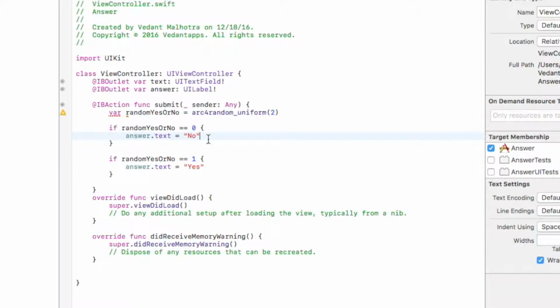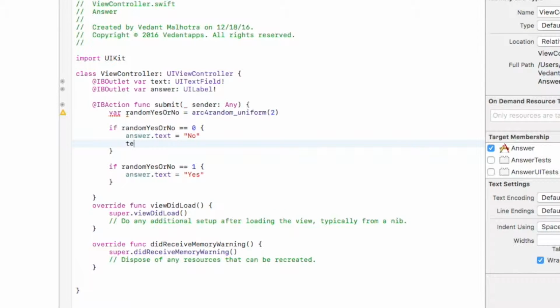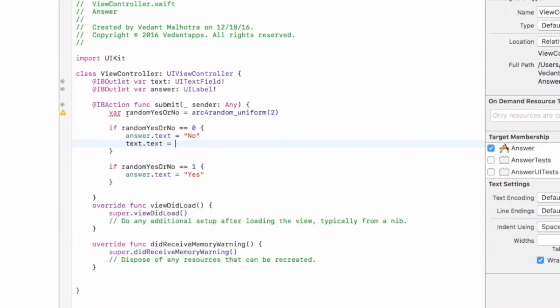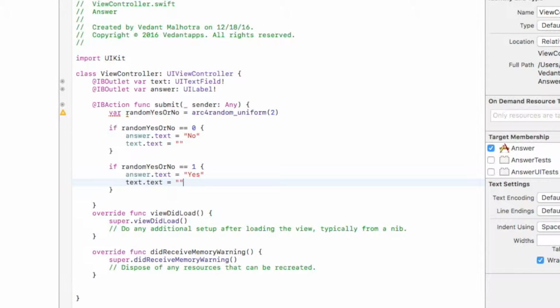And after they submit it, we want the text field to go empty again. So I'm just going to say text.text is equal to blank, so nothing in the quotation marks, and same thing for this one.